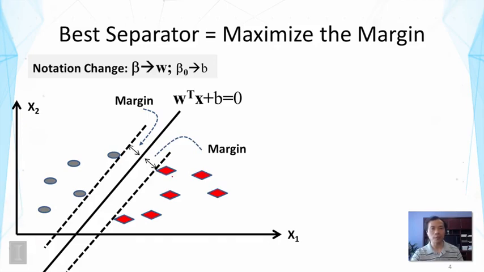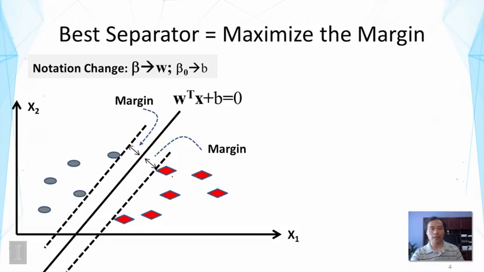And in order for the separator to maximize the margin, it has to be kind of in the middle of the two boundaries. You don't want this separator to be very close to one side, and that intuitively makes a lot of sense. So this is the basic idea of SVM. We're going to choose a linear separator to maximize the margin.